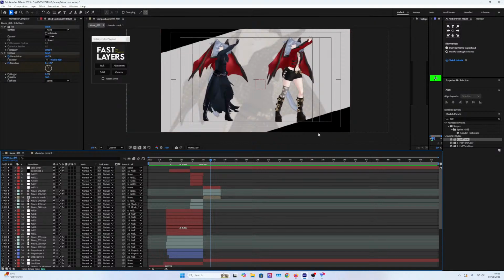Maybe I can have one, but the issue is they're the same character. So even if I put like passport size, that won't really make much of a difference because they look exactly the same. The main difference here is their outfits. So the passport size idea will not work.